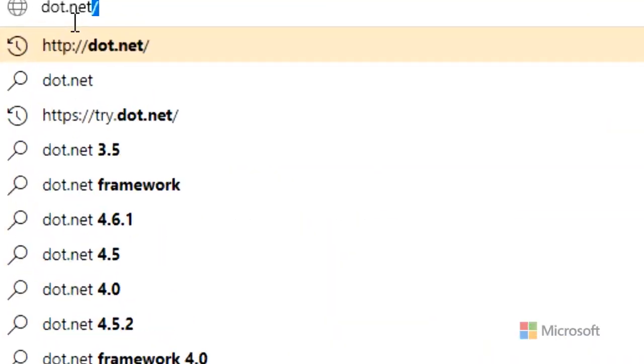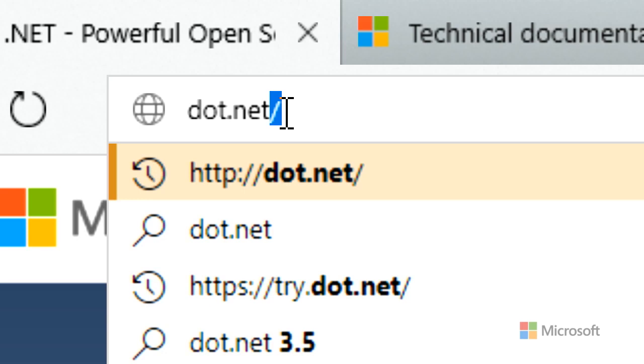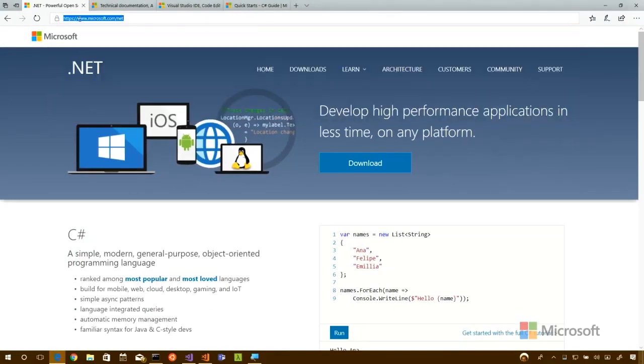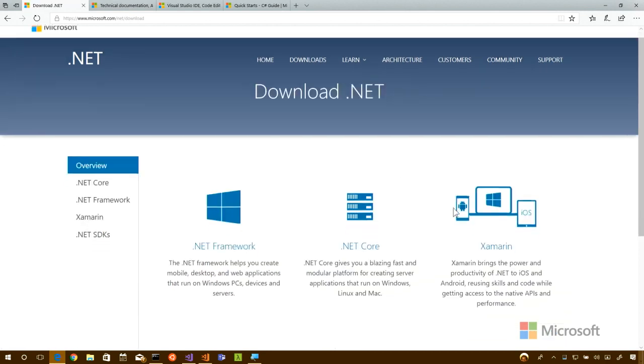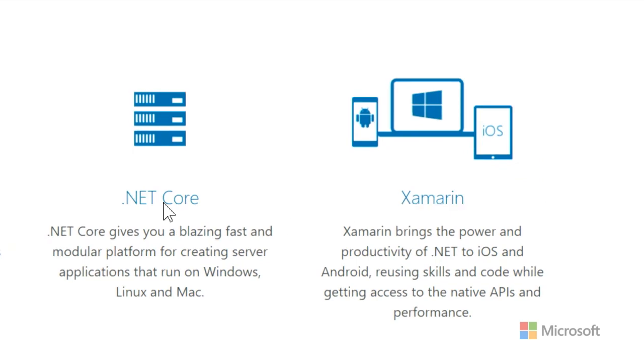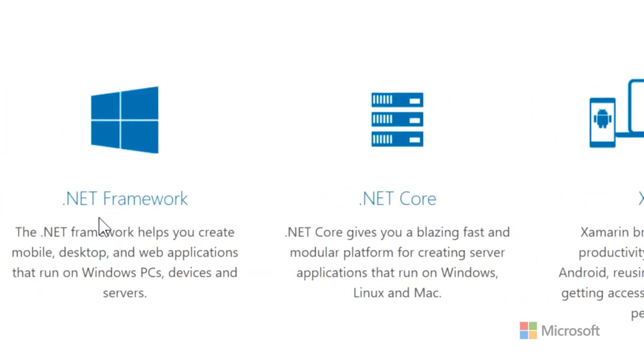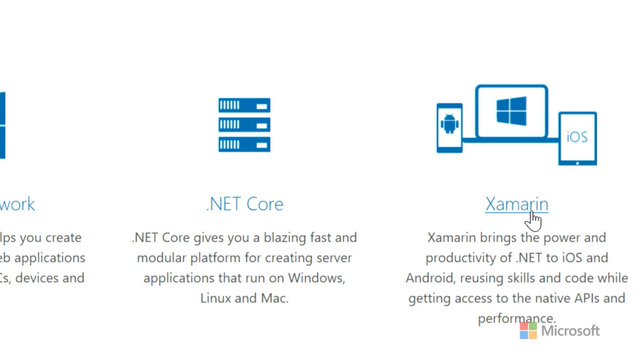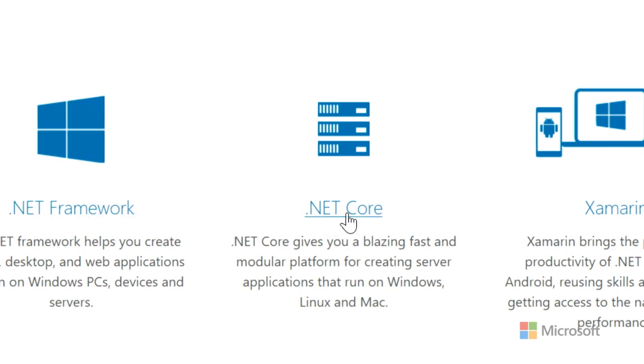Yep. So if you go to .net, we made a little fun domain for you here, dot.net, or if you go out there and search with your favorite search engine for Learn C# or download .net, you will probably end up showing up here. The page might look something like this, might be a little different by the time time has passed. But you'll click on download and you're going to see 3 different .NETs to choose from. There is the .NET framework that comes with Windows. There is Xamarin, which lets you make iOS and Android and Windows applications. We're going to be focusing today on .NET Core, aren't we?